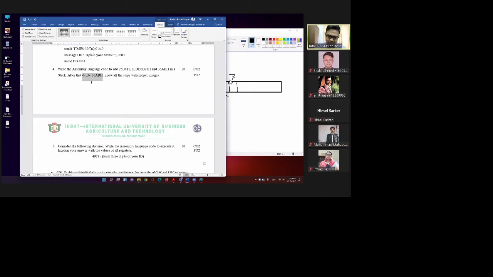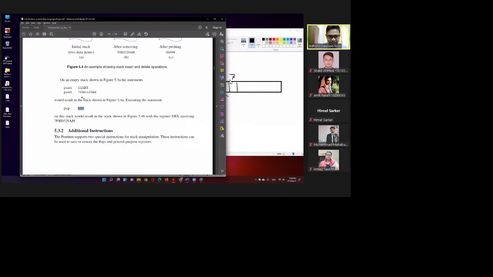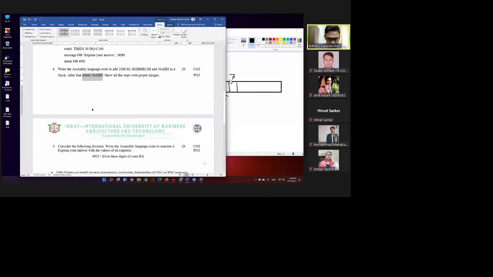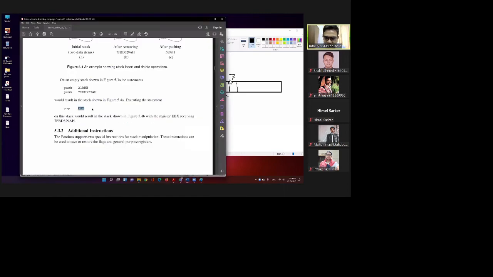All of you wrote EBX. You actually don't think whenever you read it. It's clear. A very simple example is given. Some of you have written the direct number, like pop the number. It is actually not allowed. Immediate addressing mode is allowed in the push, but here the pop operand is a register.